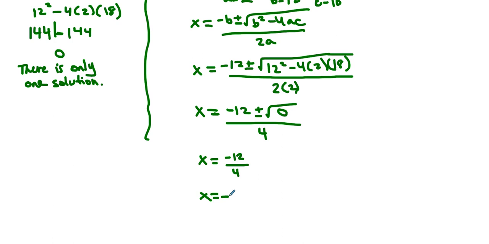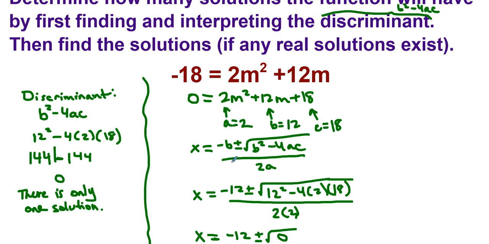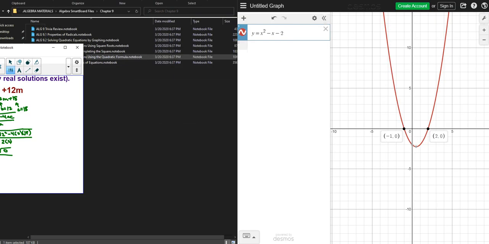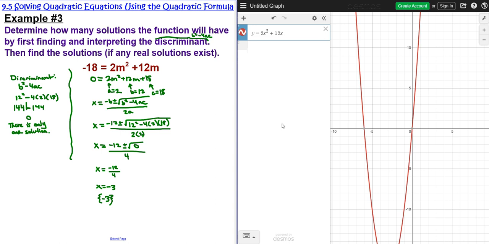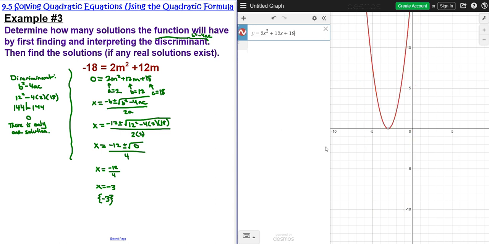So if I were to graph the function y equals, they're using m, but I'm just going to use an x since it's graphing the xy coordinate plane. So 2x squared plus 12x plus 18. If you notice this one, there's only one solution. That means there's only one zero. Only one x-intercept exists on this graph, and that's because that's where the vertex is. The vertex hits the x-axis, and then the parabola exists otherwise above the x-axis. It doesn't go through it like that last equation where there were two x-intercepts. It just hits it and bounces right back up. So that's how you get one solution, and that's what it looks like graphically.